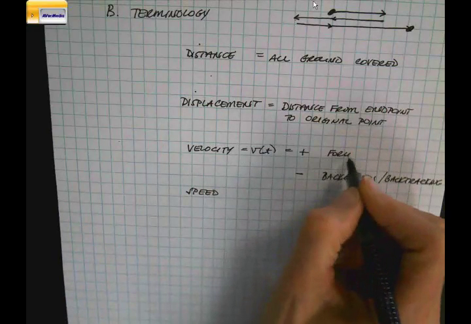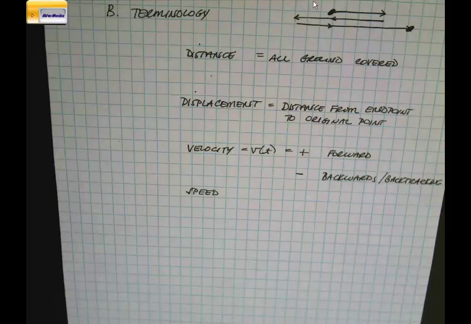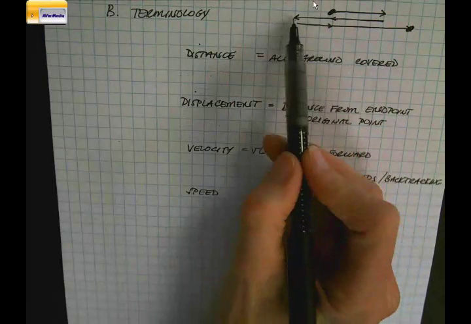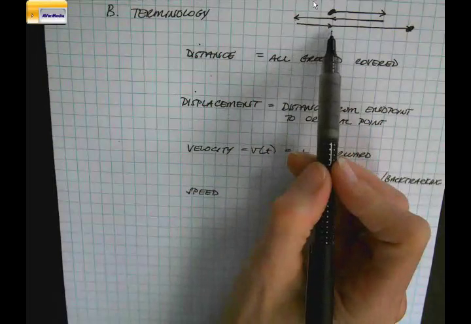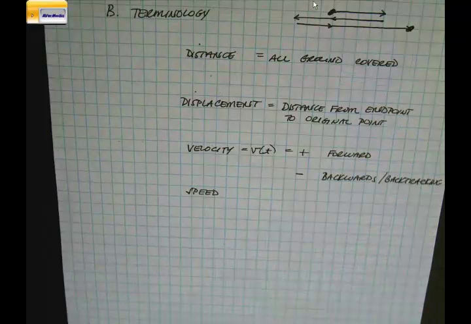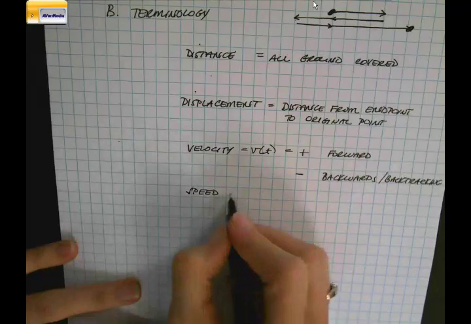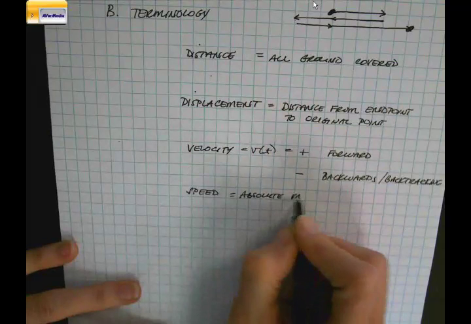So my velocity going forward when I took the child to school was positive, but my velocity would be negative as I returned back home. And then velocity would be negative when I went to the bank, because that's still backwards. And then velocity would be positive when I returned back home, and positive to the grocery store. So it's the direction you're traveling, more or less, that is going to tell you whether your velocity is positive or negative.